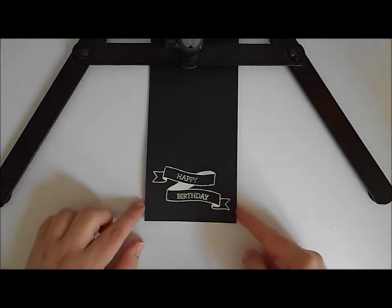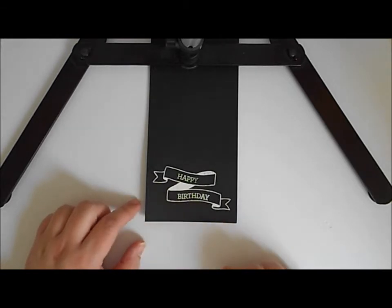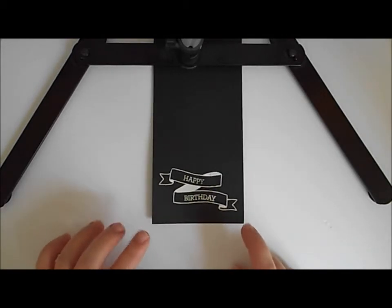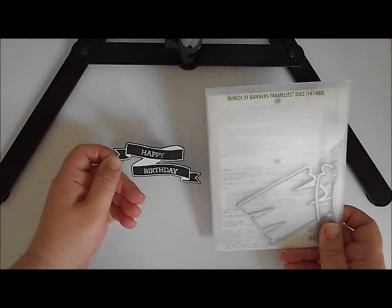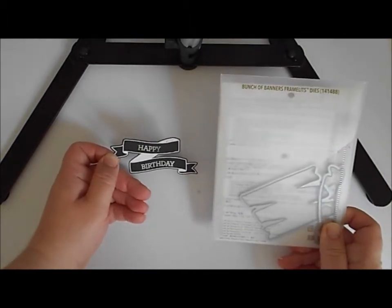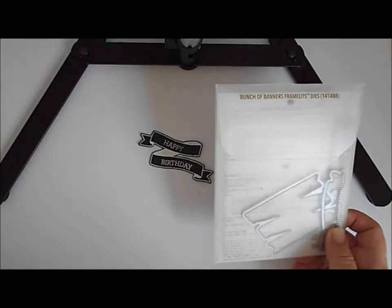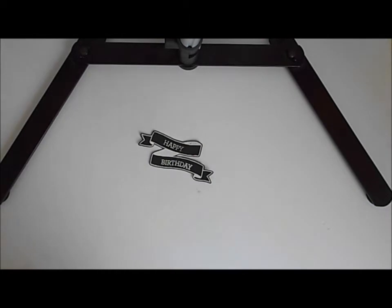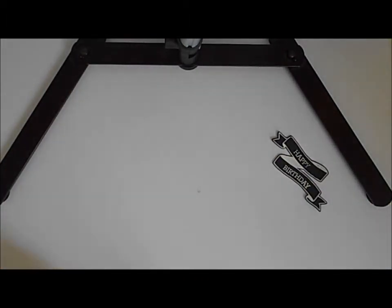So once that's all melted, you can go ahead and die cut that out using the coordinating die set, which I can't remember what they're called at the moment, and your Big Shot. So I went ahead and cut that out. I actually had the dies right next to me. They're the bunch of banners framelits that coordinate with that stamp set. So I used the duo banner from there to die cut that out with my Big Shot. Okay, so that's all ready for me to use now to start doing the rest of my cards.